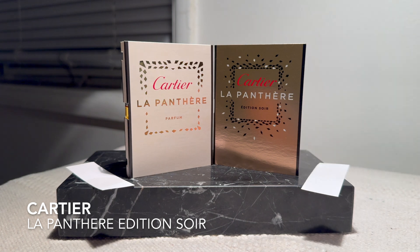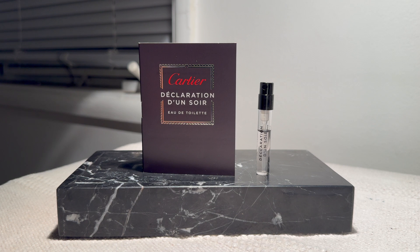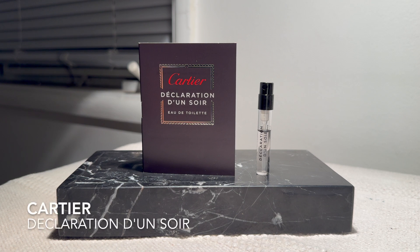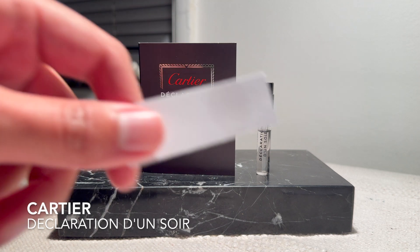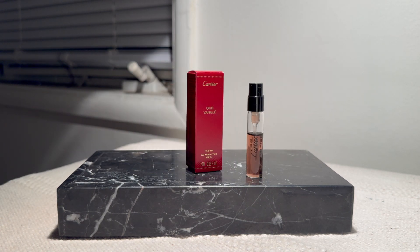The Édition Soir is interesting but the bottle's not as pretty and it's not something I'd go out of my way to have since I wouldn't get much use out of it. The Parfum reminds me of a cheaper Le Labo Ylang 49, so if you're in the market for something like that, definitely give La Panthère Parfum a try. I also got a sample of Déclaration d'un Soir — a super-hyped fragrance from a few years ago that's now discontinued. I just sprayed it for a true first impression: it's a rosy men's fragrance with a woody, generic backbone. Done okay.